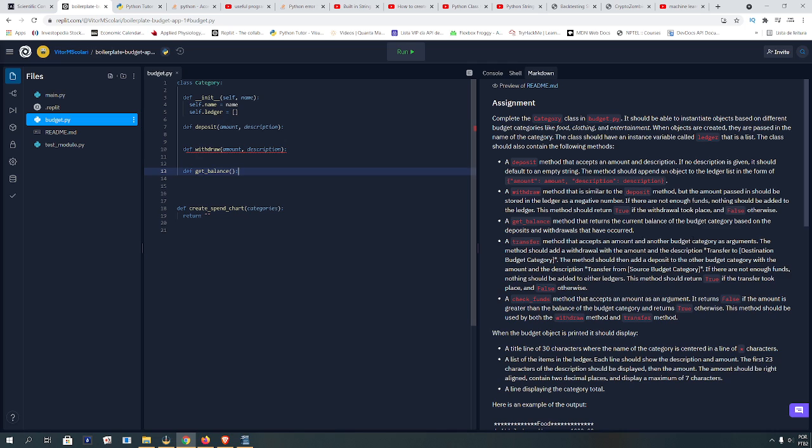The def statement. Transfer method that accepts an amount and another budget category as arguments. And another budget category. So I'm not sure what they mean by that. Maybe it's something like this. Because it has to be different. Oh, I'm doing it on the get balance.